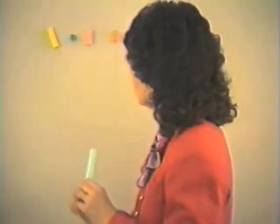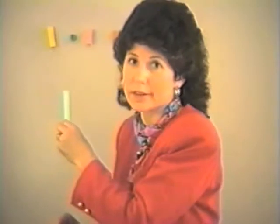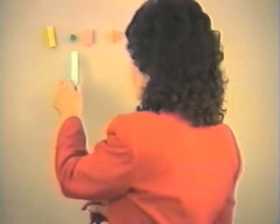Now you hold up a 9 bar, right? What does the 9 want to be? A 10. What does the 9 need to be a 10? A 1. So what is 9 going to shop for? A 1. Now a child's holding this in their hand. Do you have a 1? No. Another child, do you have a 1? Yes. Oh, 9's found a 1, and 9 with 1 make what? 10. And 9 is so happy because 9 with a 1 makes 10.